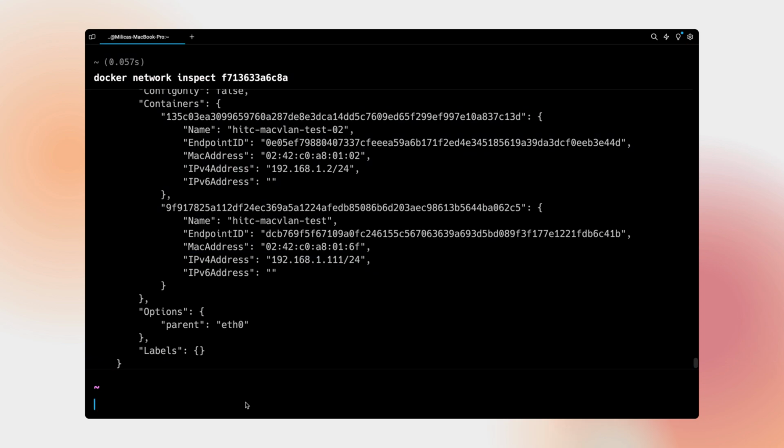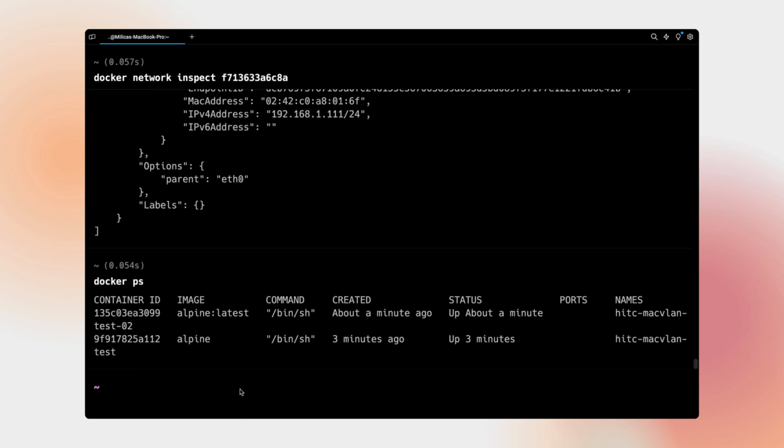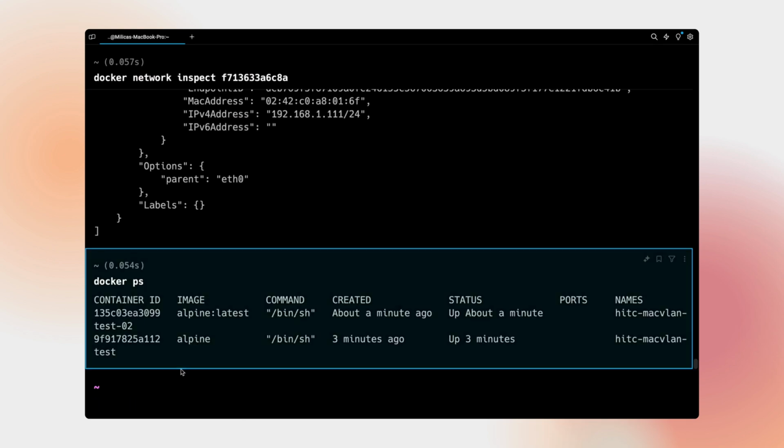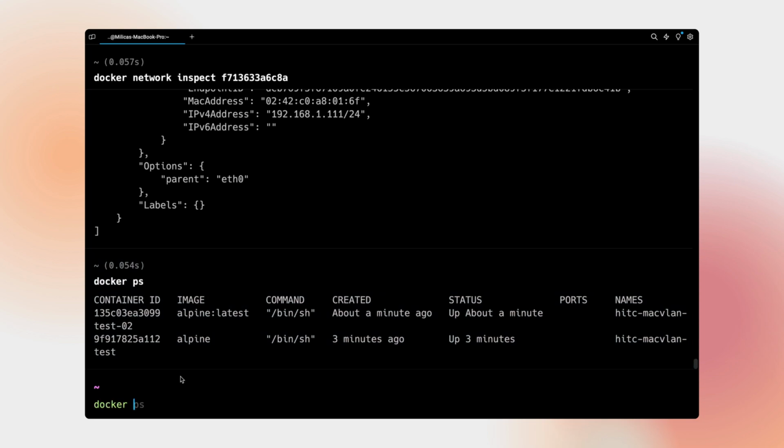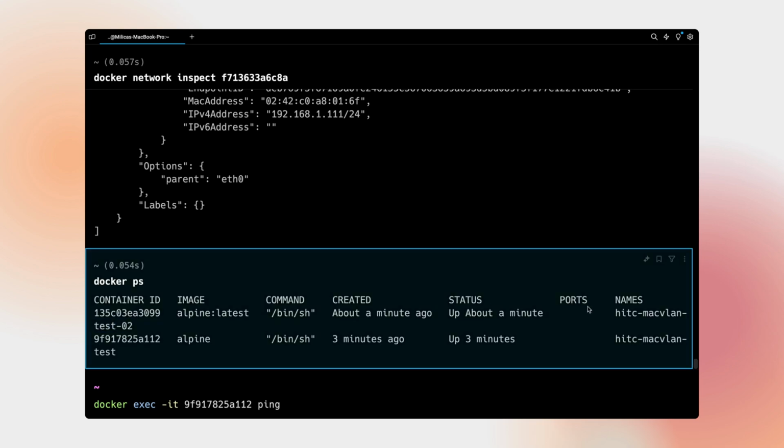We can also do docker ps to get the IDs of our Docker containers, and we will do docker exec -it on, let's say, we'll grab this container ID in here, and we'll do a ping command to the second container, which will in this case be test 2.